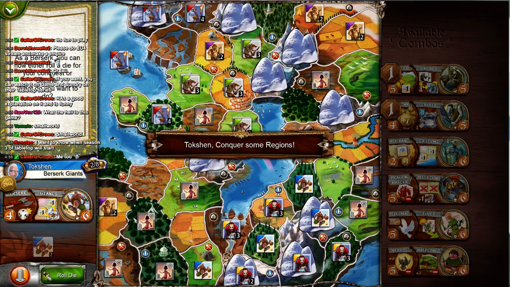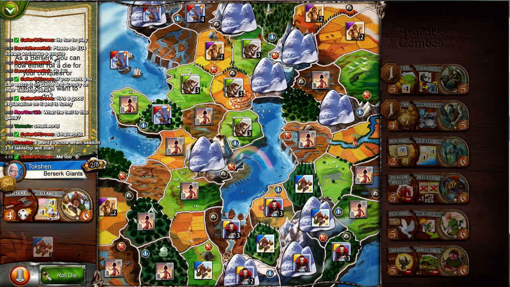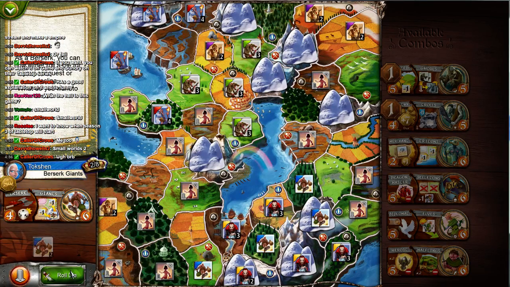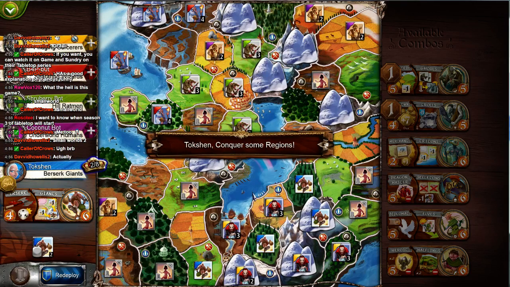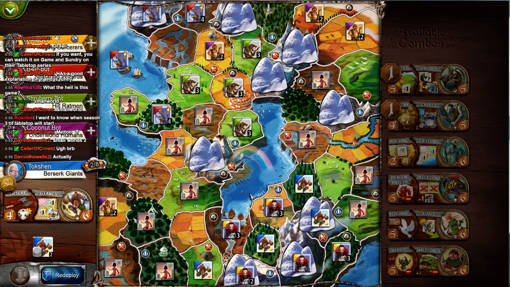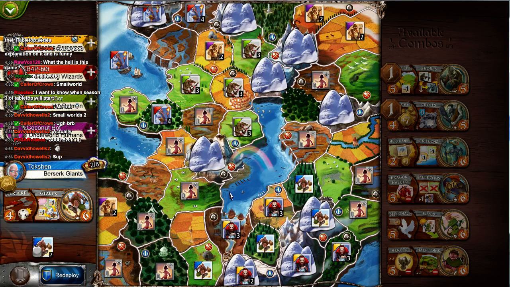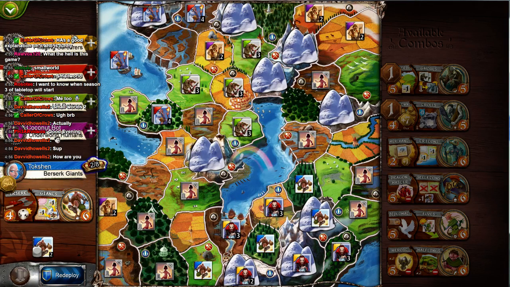Now we're back to my turn. As a Berserk, you can now either roll a die for your conquest or decline. What do you want to do? Roll a die. Shoot. Okay. So in this game, if I choose to, I can put my race in decline, which basically means I'm going to have to skip my turn. The whole point of putting a race in decline is so you can choose a new race the next turn. You can always have one race in decline and one active race.